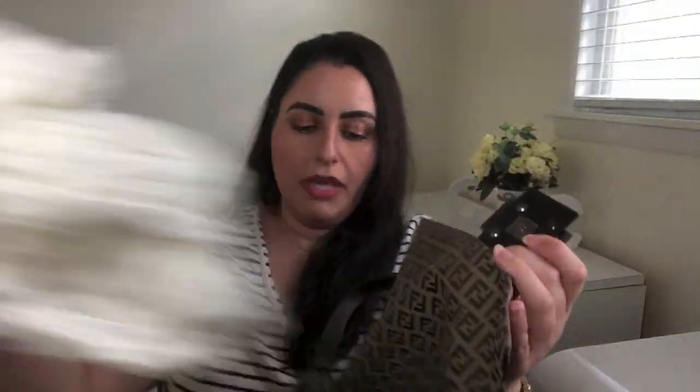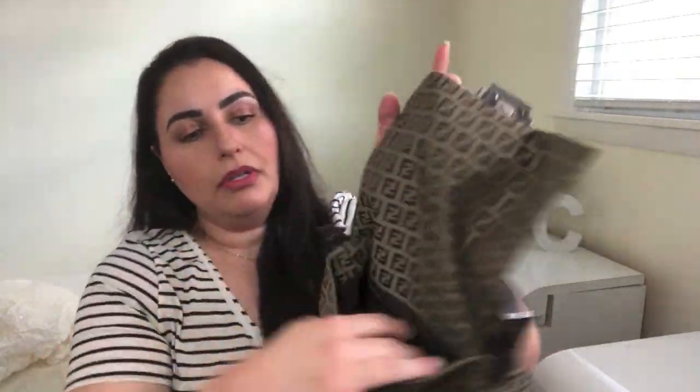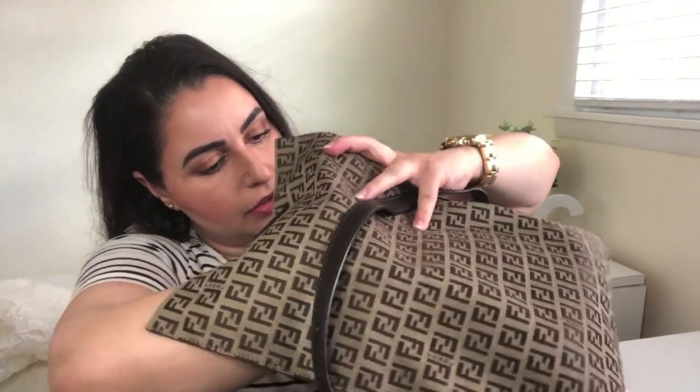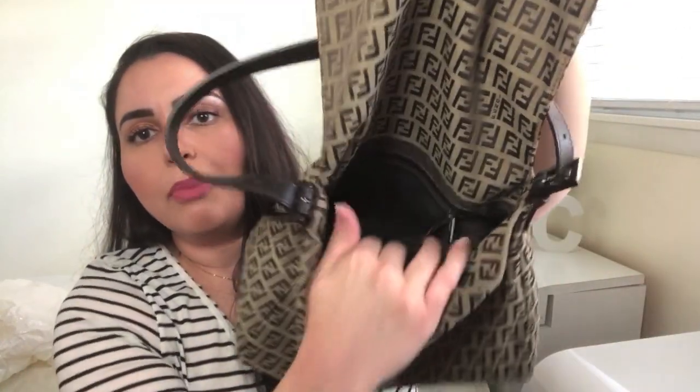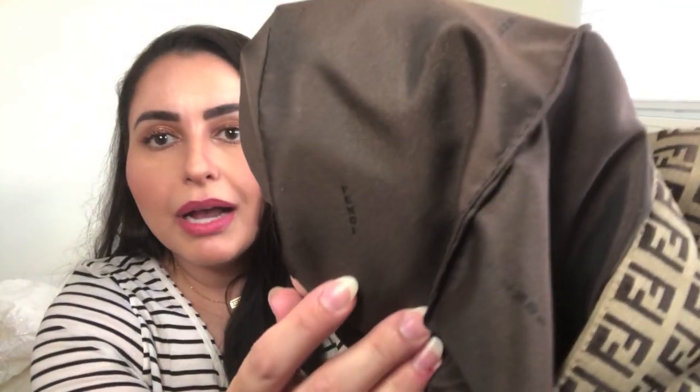Open it up, take out the stuffing, and it's basically one large compartment. You've got a back pocket that zips closed and open — it's pretty deep. It doesn't run the entire length of the back, but it's a nice substantial pocket so you can fit enough in there. Right outside of that pocket, I still have the protective plastic on it after all these years, but it says Fendi made in Italy right there. The lining is a dark brown, and throughout the lining you can also see Fendi written in a couple places. It is a very simple, straightforward bag.